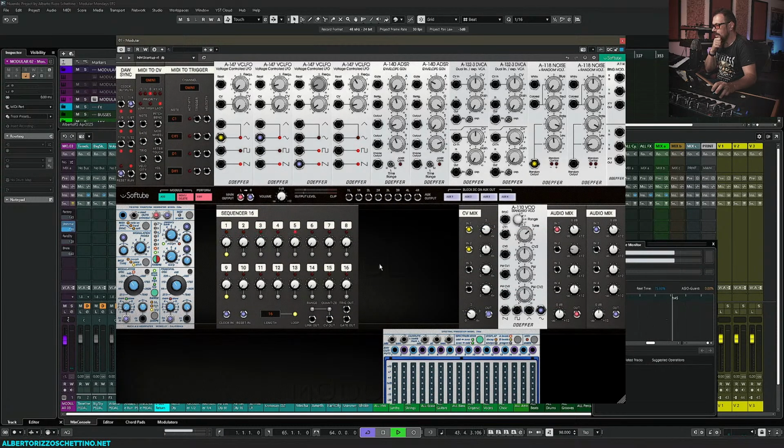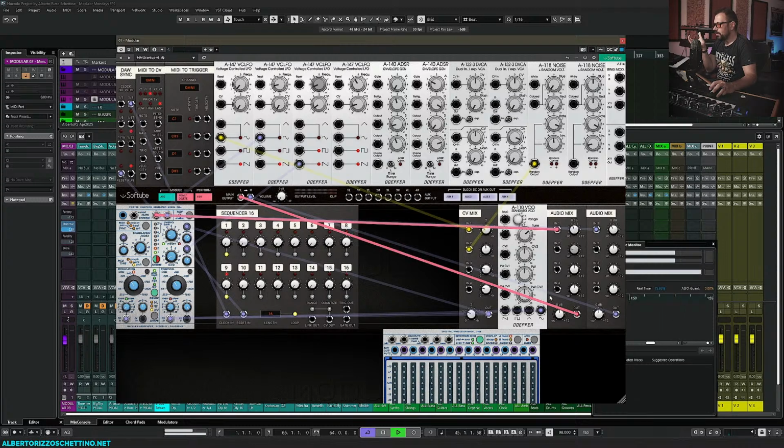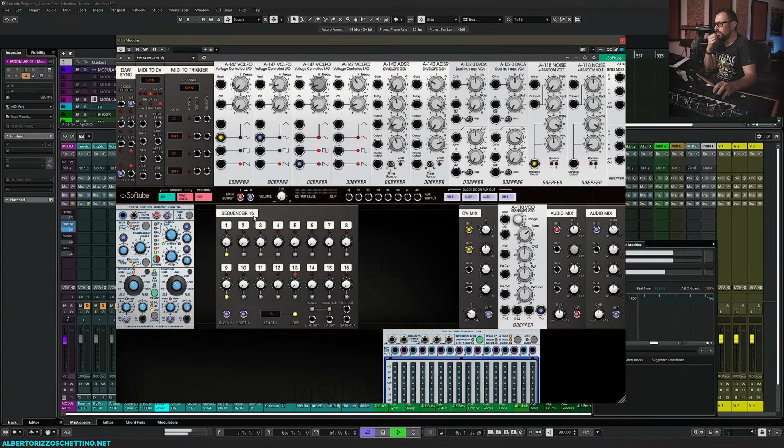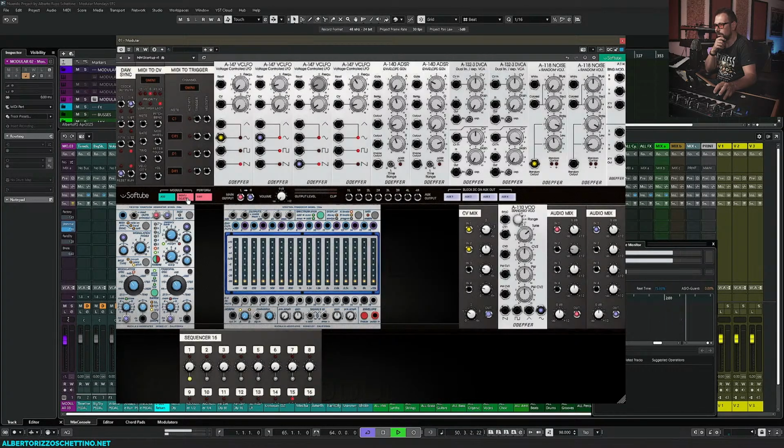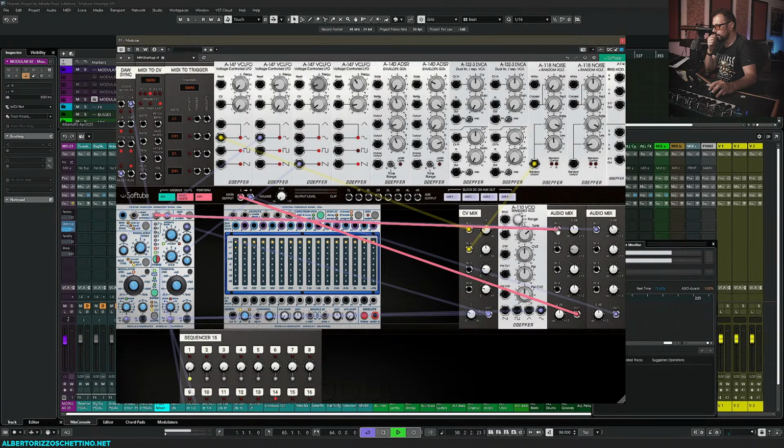I like this. Now, if we take the outputs of this and we send it to the spectral, we don't even need these sequencers to do anything yet. Let me just try, before we start having it move and do things, let me see how the spectral plays a role here. As far as I remember, it's got A levels and B levels. That's good, okay. So I can design something like this for B levels, something like this. But for now, let's stay on A levels, and let me just take the outputs of these and send it into the inputs of this guy.